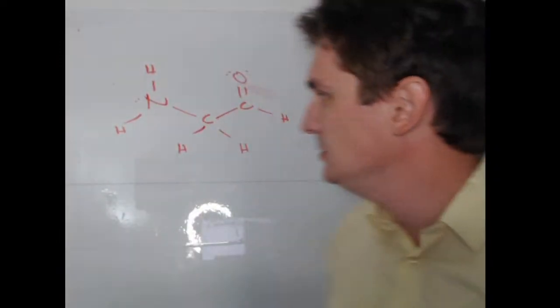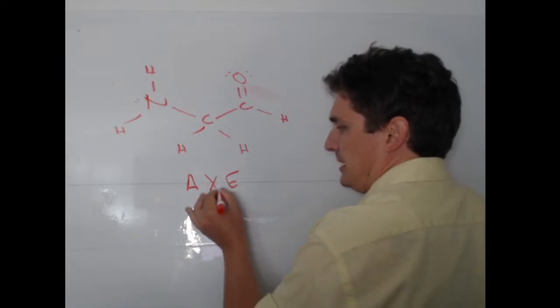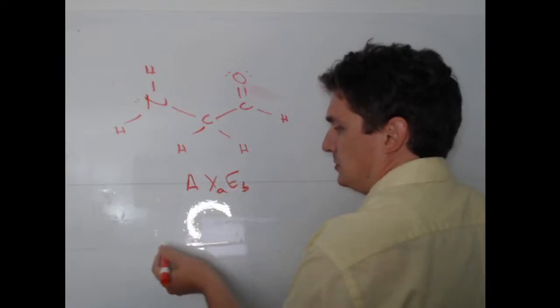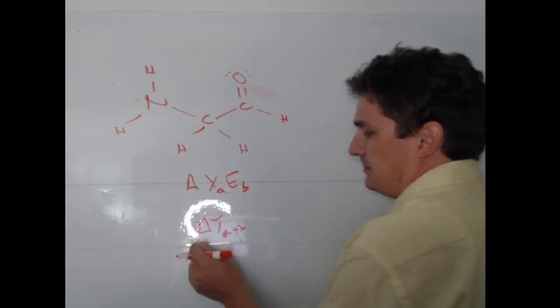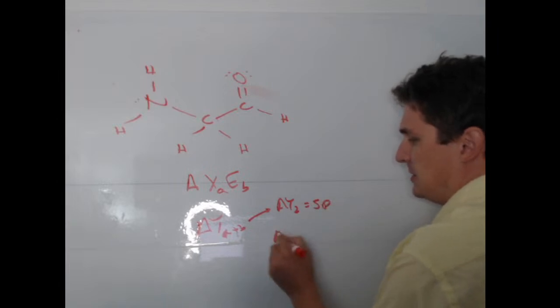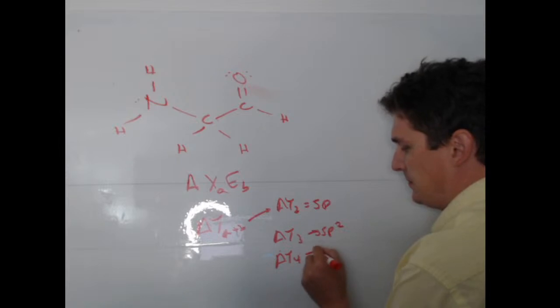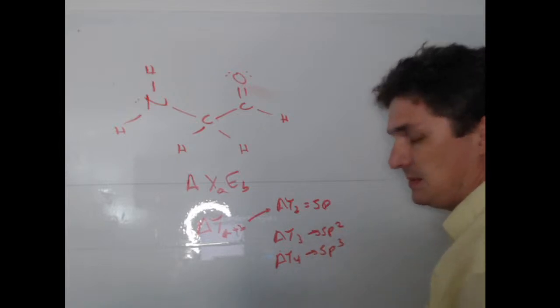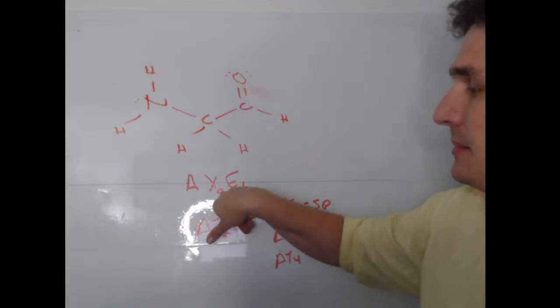English, I'll get to your question in just a minute. So the AXE, there's a number on X, so we'll call that A, and there's a number at E, which we'll call B. And the AY is just the A plus the B. So if we have AY2, this is SP hybridized. If we have AY3, it's SP2 hybridized. And if we have AY4, it's SP3 hybridized. So what we have to figure out about our atom are the X's and the E's.